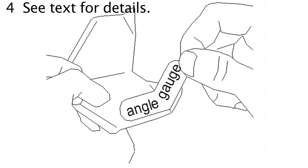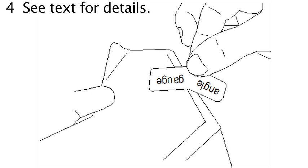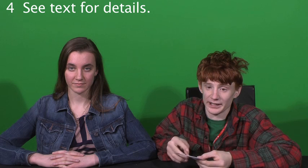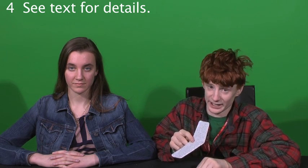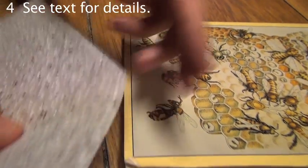Cut out your angle gauge. Next, check your back two corners by placing the gauge either on the top or the bottom. You can use the same method for checking the front. It took us a little while this time to get the gliders from flattened to flight ready, but after you do it a few more times, it should only take about 20 seconds without the angle gauge. To keep your glider safe, you can store it and transport it in a book.